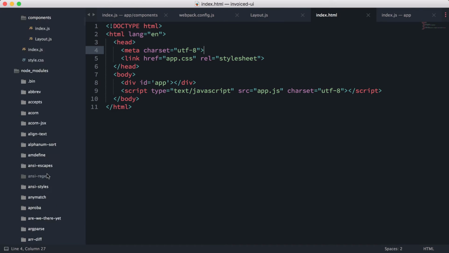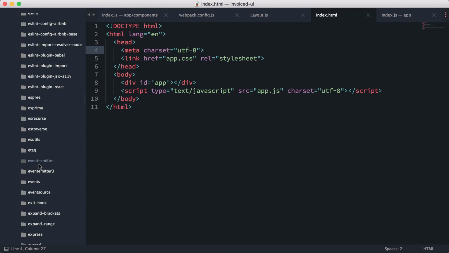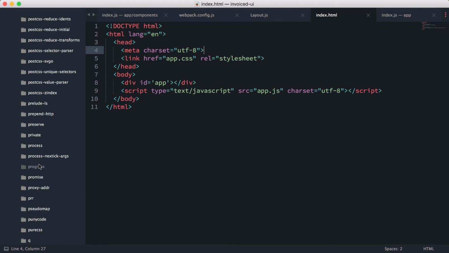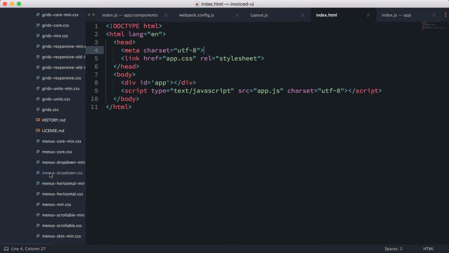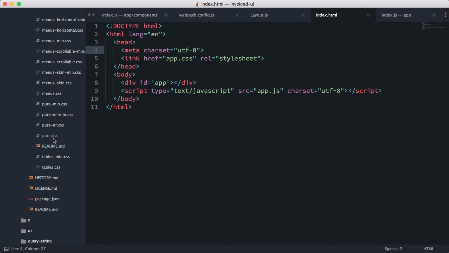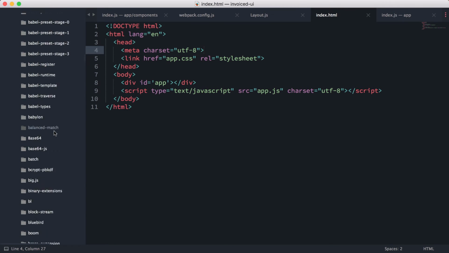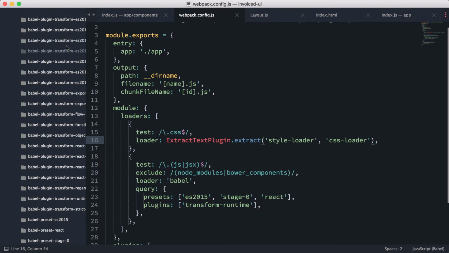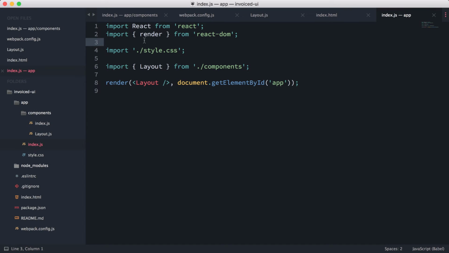If you look in here, there are tons of folders. But if we find the pure CSS folder, all right, so pure CSS, you'll see the build folder. We just want to include the entire thing, so pure.css over here. And to do that, we're going to go into our application over here. So let me close up the node module. If I go into the index over here, so this is the application index.